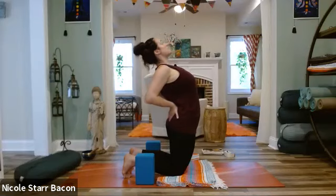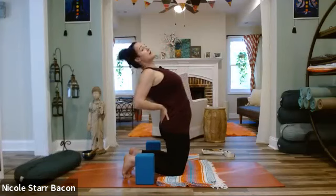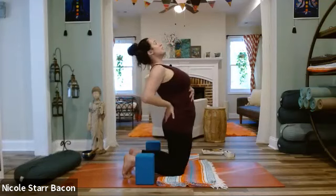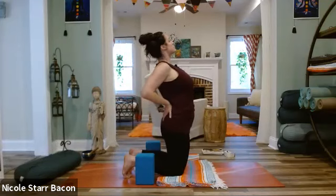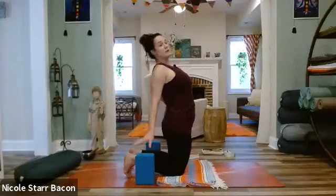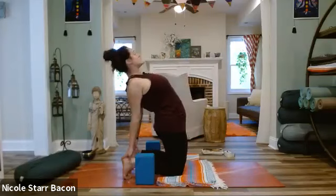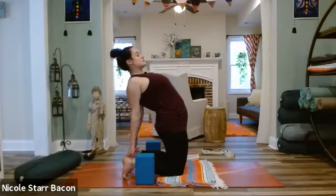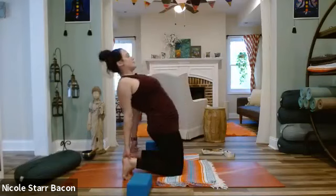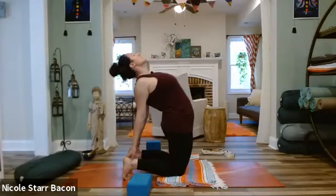Maybe you wish to open up a little bit more. If when you fold back, your hips come back, or you create any kind of compression here, just come out of the camel pose ever so slightly. You can keep your hands where they are. Maybe you wish to bring your hands on those blocks. Maybe you want to bring your hands on your heels. Maybe you want the tops to be on the mat or the toes curled under. Again, if you come back and your hips draw back, just come out of the pose slightly.